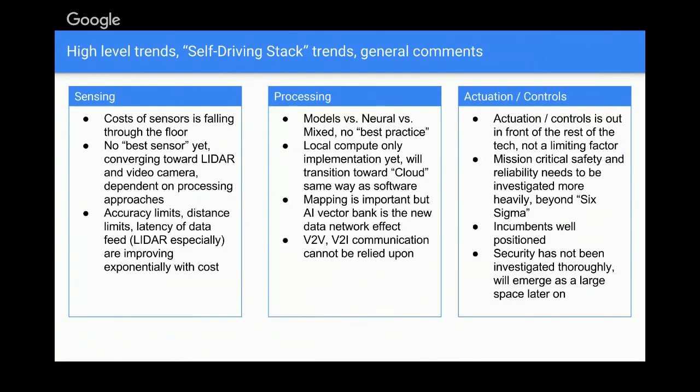You look at Moore's law with transistors, and the same exact thing is occurring across solar panels right now. Solar panels are becoming cheaper and cheaper. LiDAR, I mean, we looked at that MIT DARPA research project where they've got a $10 to $20 LiDAR unit that will continue to be iteratively better. There really isn't a best sensor yet. Even though LiDAR is being iterated, we don't know what is the best, because there really isn't a ubiquitous solution out there. So that's a huge opportunity, but it also makes it difficult for people who are building on the technology, because there's nothing they have to work off as a platform yet.